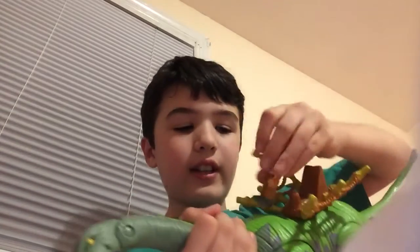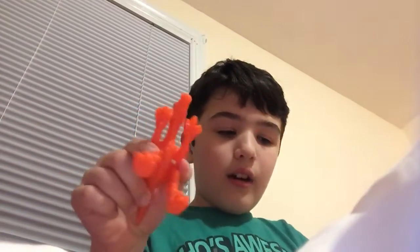Then there's a button at the bottom that you could just do this and. Yeah, and then there's a saddle right here that you could just put the guy on. And it also comes with, like, these three mini dinosaurs, too. And I think it is... Yeah, okay.